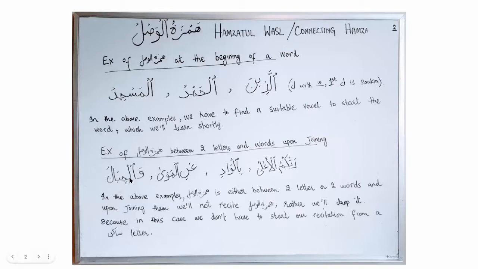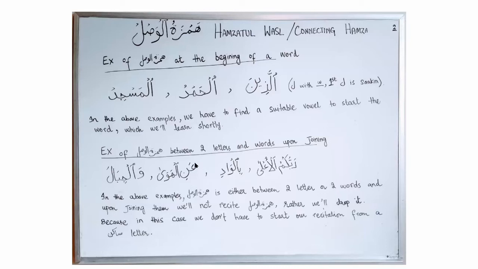If you see in these examples, Hamzatul Wasl is in between two words. If you're choosing to continue after letter meme, you will join meme with letter lam and you will recite it Rabbukumul A'la, and you don't have to worry about the vowel of Hamzatul Wasl. In this case, you will join letter ba with letter lam, but let's suppose the teacher is going to test you, he or she can ask you to recite after ba. In that case, when you are starting with Hamzatul Wasl, you have to choose the suitable vowel. But if you are going to recite with ba, then you will join ba with lam, bil wadi, and you will not recite Hamzatul Wasl.